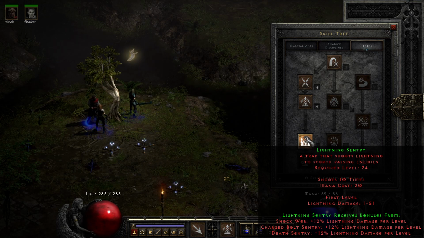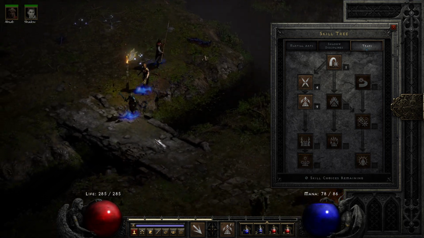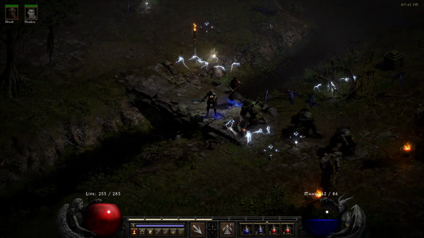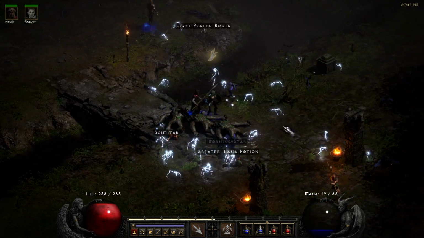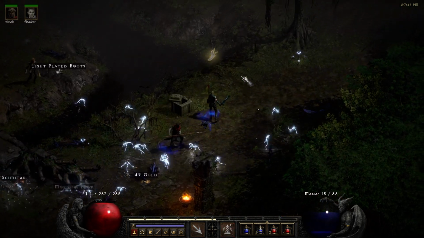Just farming those areas, maybe finding a relatively usable low-level unique. Maybe finding a Nagelring, maybe finding Tarnhelm, just anything that I can use, some Goblin Toe or something. In fact, Goblin Toe would be quite useful for this character, because I do intend to put a point into Dragon Talon shortly here. But it's been a pretty good time.